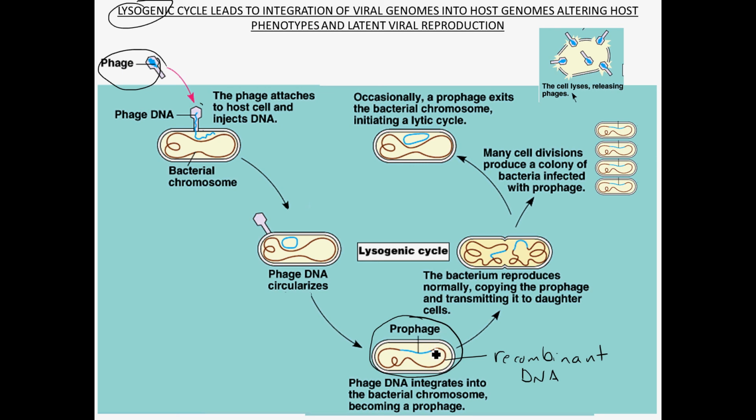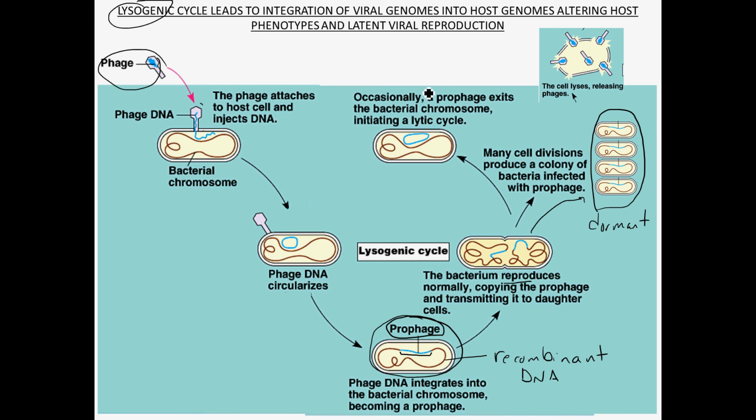When the viral DNA is spliced into the host genome, we call that now a prophage. So the prophage refers to this DNA segment right here within the host genome, the viral part of that recombinant. Then the bacterium is going to reproduce, and every time the bacterium reproduces, you get many copies of the same thing. And this can lay dormant here, not really being expressed, not affecting the host cell in any way.